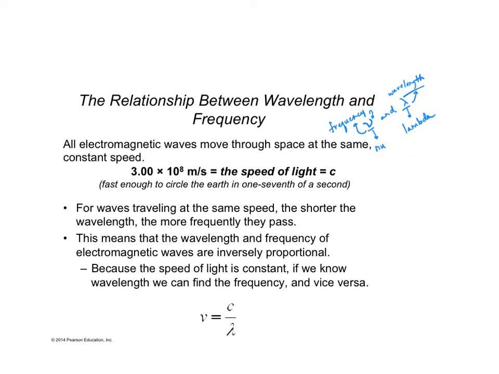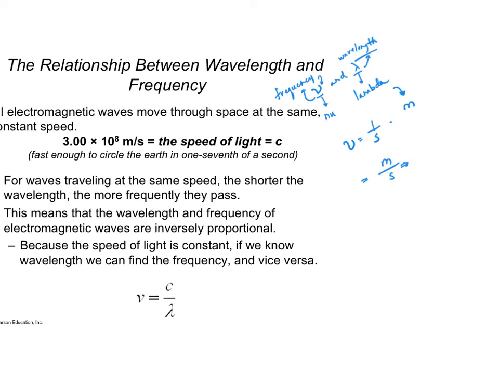So something per second, so frequency is usually in units of inverse seconds. And then wavelength, we also talked about, had units of distance, right? So meters. So if we multiply these two things together, we're going to end up with something like meters per second, which ideally you should notice as being some sort of speed or velocity, if you will. Okay? So the relationship between frequency and wavelength is essentially the speed of whatever wave we're looking at.